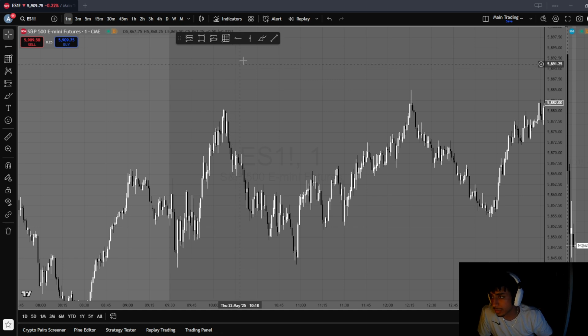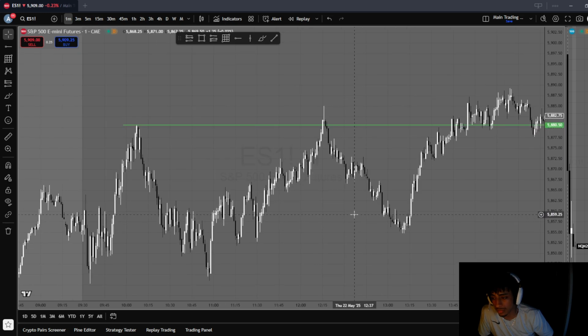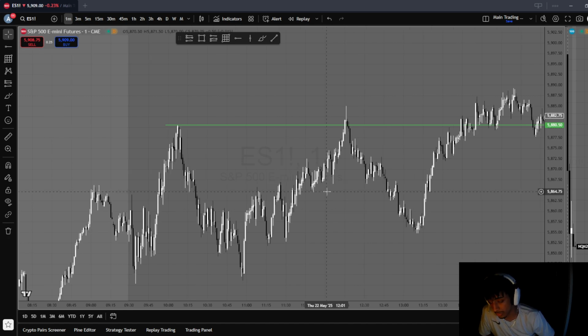So what's a liquidity sweep? Bang, we have this high, right? We know that this is a draw on liquidity. So let's just say we're somewhere down here. What happens? We sweep the liquidity, we grab it, right? So these orders that were resting at this draw on liquidity got filled because we surpassed this price. What does that mean? The market now is going to go in the opposite direction. So we grab this strong draw on liquidity, and we start going down again. That's essentially what a liquidity sweep is.